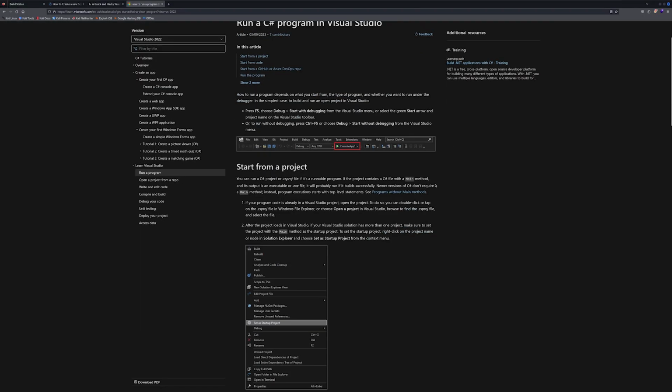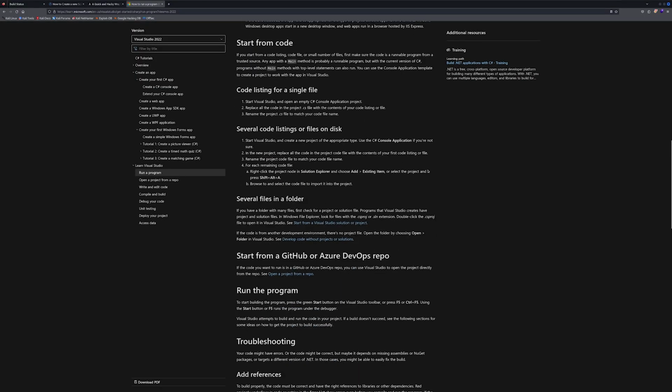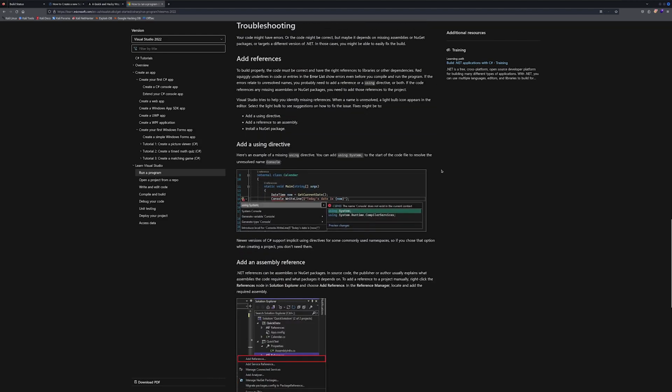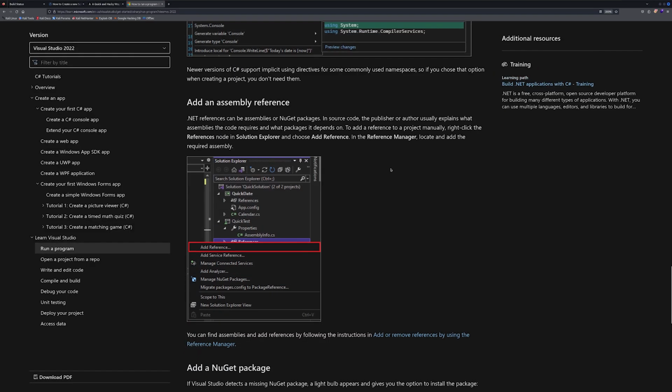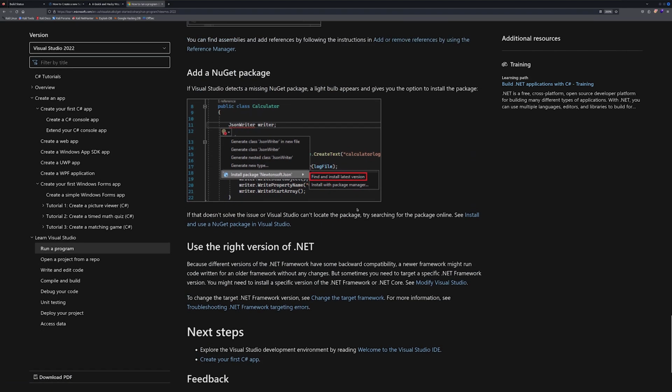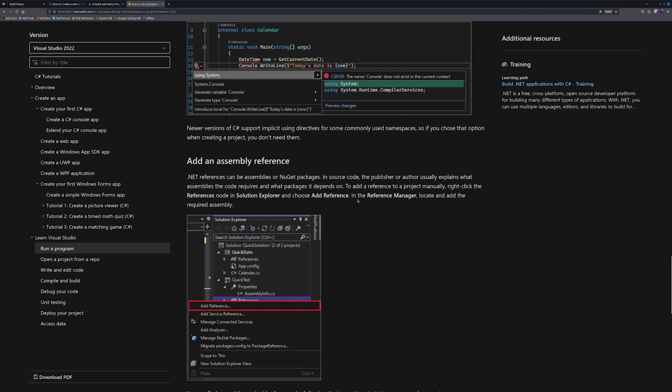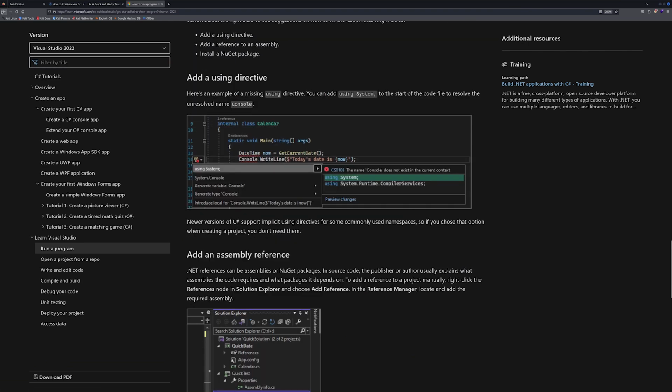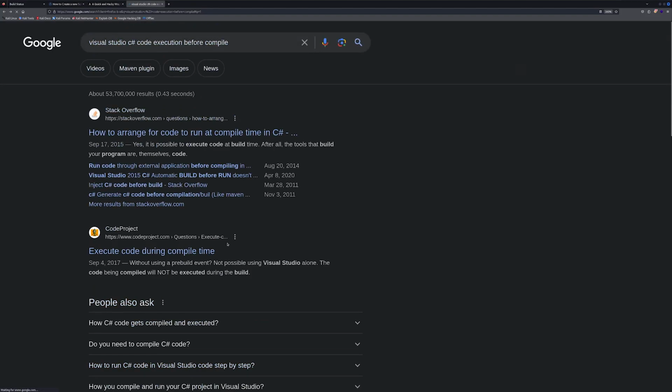Let's click on this since it's official from Microsoft. I did not see any mentions of the build event that we've read the description about here. So let's click on this link and see if we can find some more information there.